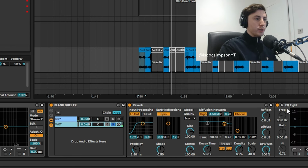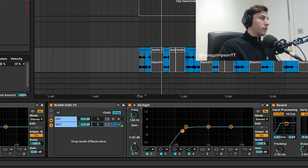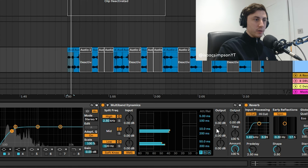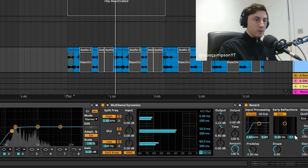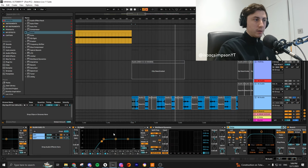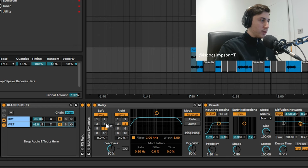I'm going to make sure that it's only affecting the low end. Give it a bit of multi-band just to boost up some of these mid frequencies. Maybe even a bit of delay could be good in there. After this, like a slow delay.